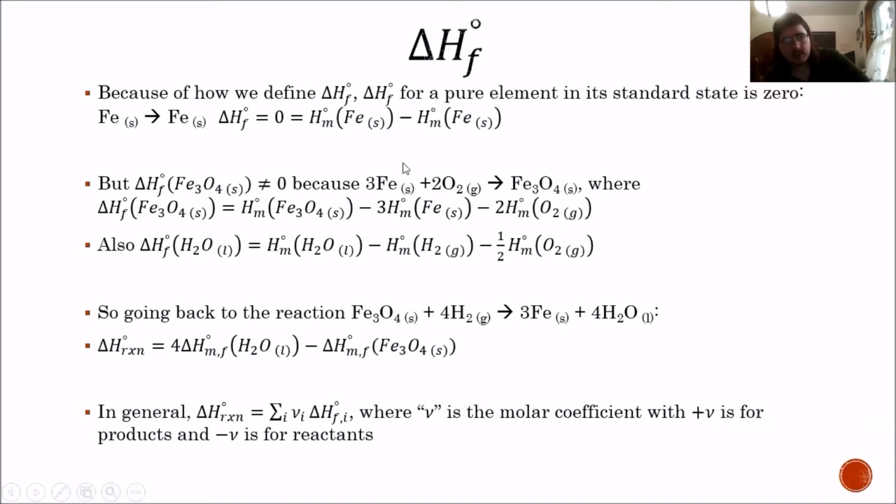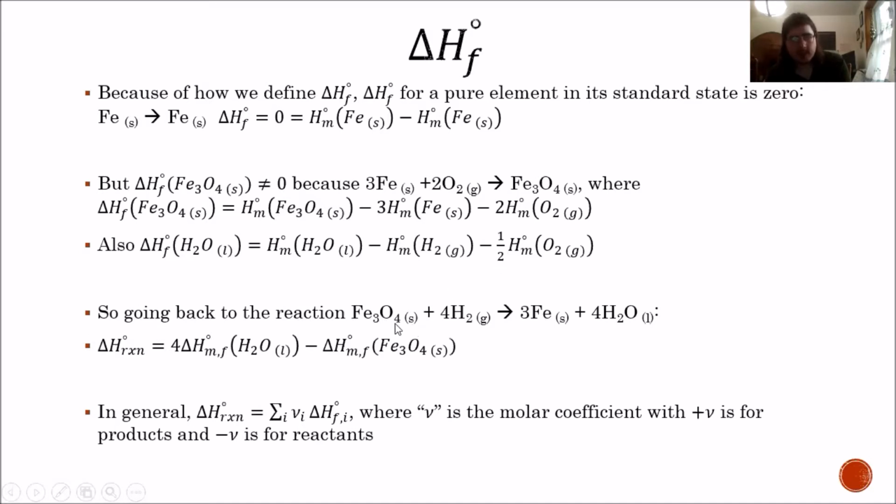Iron oxide will not be zero, because it takes 3 irons and 2 oxygens to make iron oxide. So we can calculate the heat of formation of magnetite because whatever this value is, say it's 25, well, this value is going to be, as I said, 50, 3 times 50. Maybe this is 12, minus 2 times 12, and you can figure that out. Whatever this value is and whatever these values are, you can figure that out and calculate a delta H value for a compound. The same thing can be done for water.